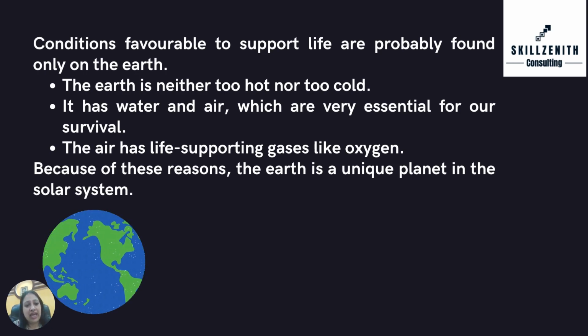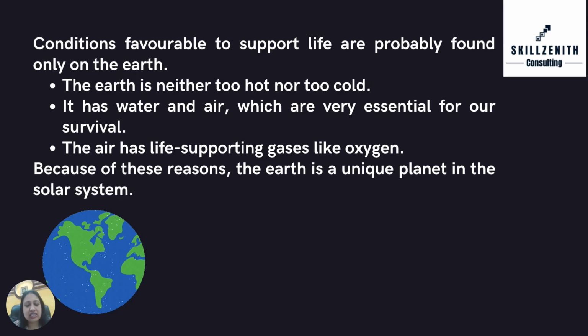Next, it has water and air, which are very essential for our survival. You might have learned in your previous science classes that all living beings need air and water, and that's available on Earth. And then the air has life supporting gases like oxygen. We all know that we need oxygen to breathe to survive, and the air that is present on the Earth contains this. That makes it possible for life forms to survive on Earth.